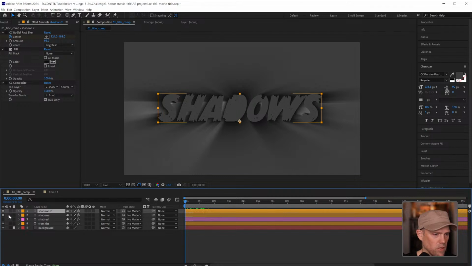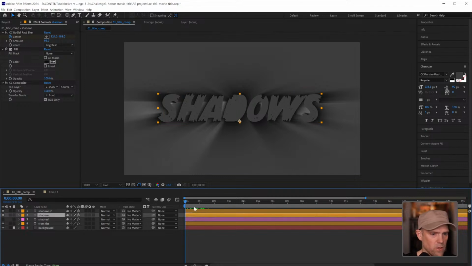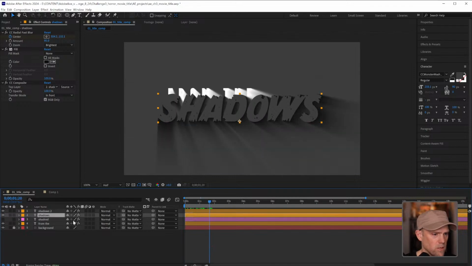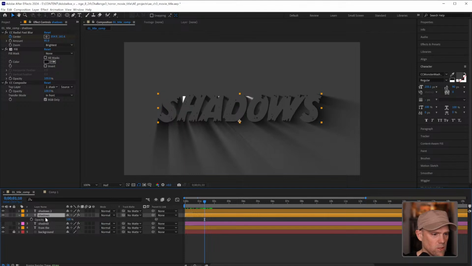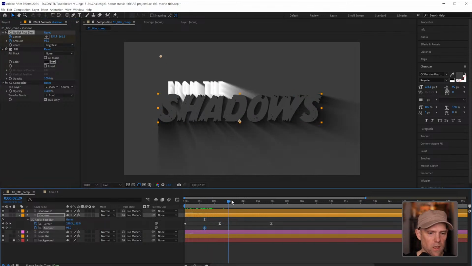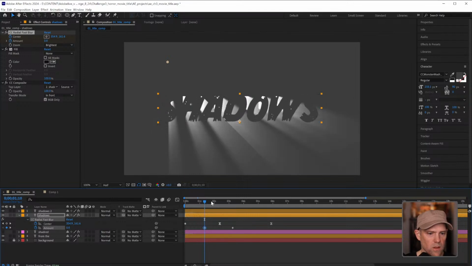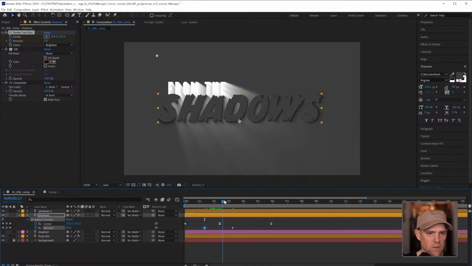Let's try that. I'm going to leave that on. I could do it with the amount, and that might look cool. Let's try it with the amount. Just setting a keyframe. If we press U, it will reveal where that keyframe is. Maybe in here is where I want us to be at the full amount. So I'm going to go back to the beginning and reduce this. Let's go to nothing and see what happens.